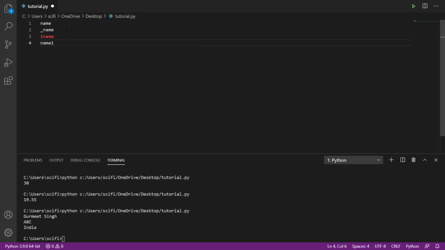Rather, name1 is a valid variable name. You can see this one is red because it is not a valid variable name. This is right, this is right, this is also right, but this variable is not right because it starts with a number. In Python, a variable name always has to start with a letter or an underscore. You can't start it with a number.